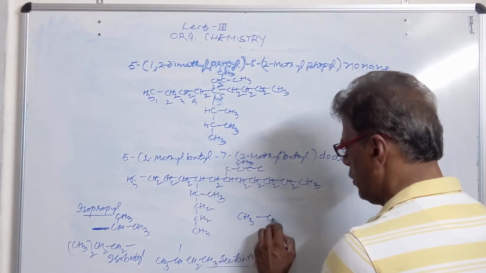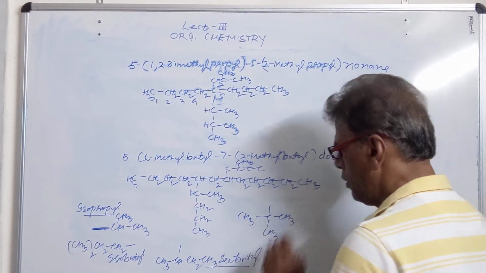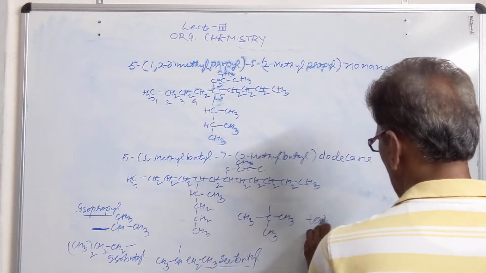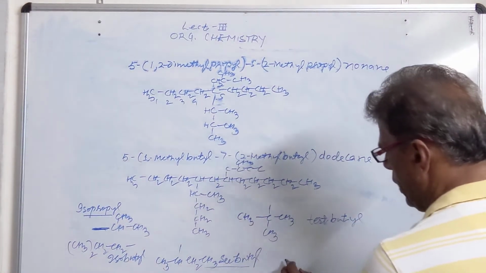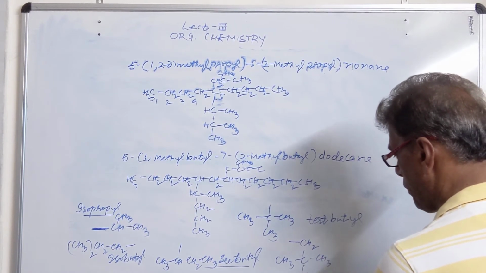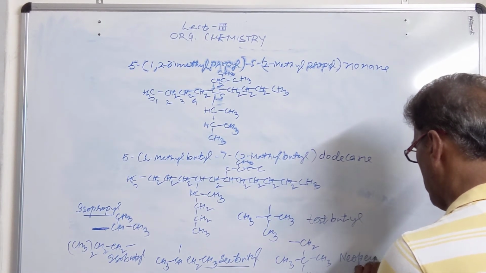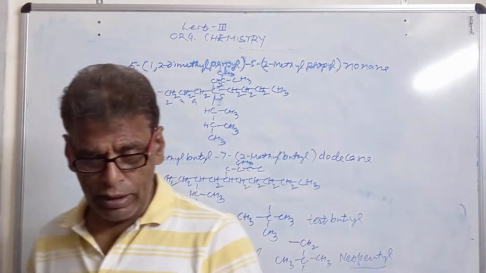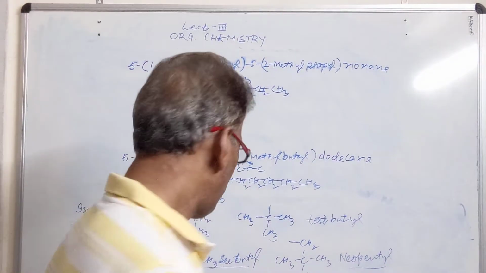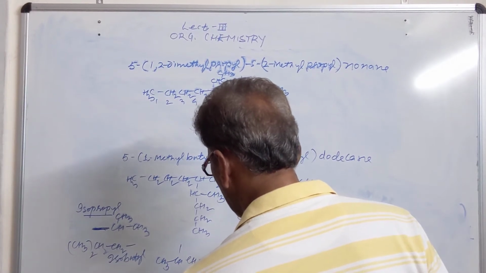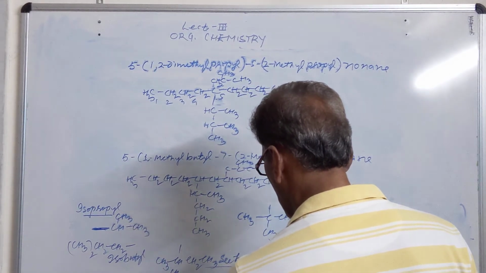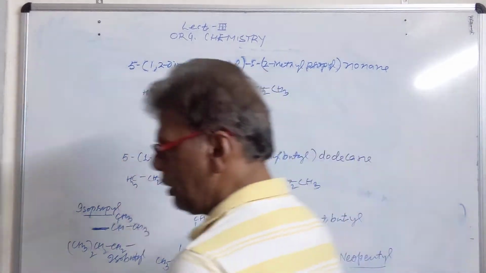Neopentyl. This carbon is joined to the chain. This is tertiary carbon, tertiary butyl. This is tertiary butyl group. If we want to make it neopentyl, it will be like this, with this carbon substituted to the parent chain. This is now the neopentyl group. So these are the names used as prefixes. Then we have the tertiary pentyl group, where a tertiary carbon is attached to the parent chain. So these are semi-systematic names.